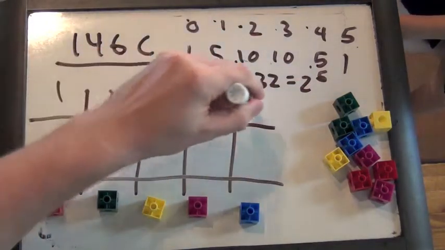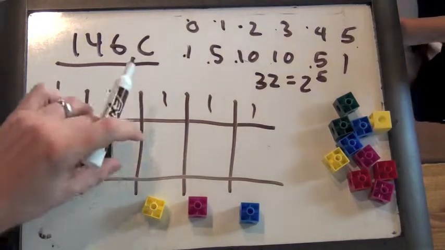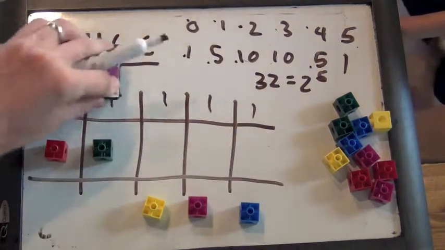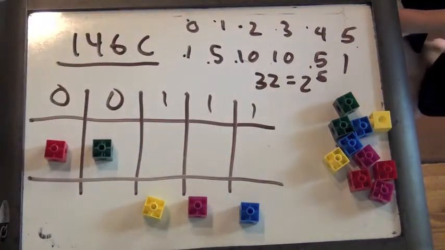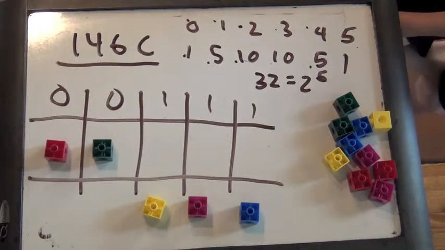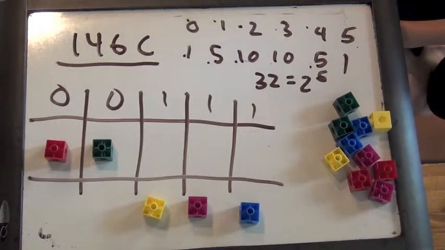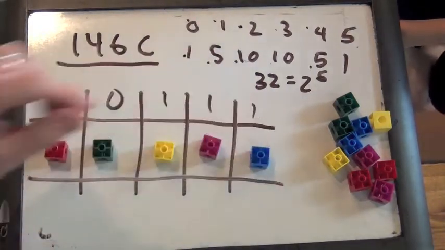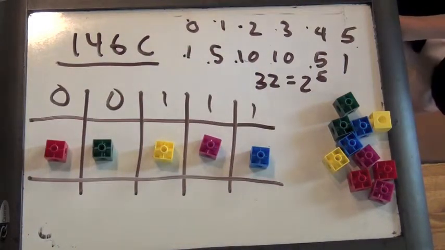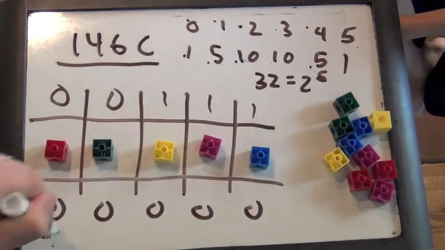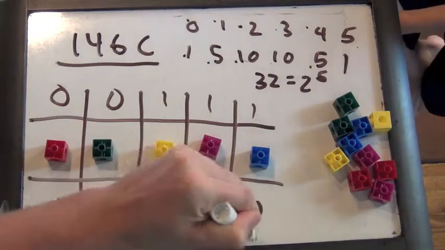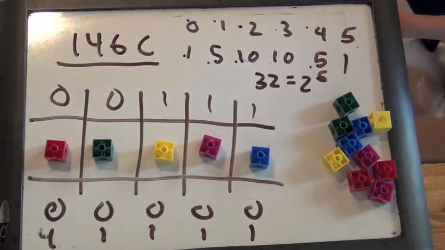Any subset I pick, like here I pick these 3, I get this string of zeros and ones. What does that remind you of? It's like binary. And I get all the binary numbers from 0, 0, 0, 0, 0 up to 1, 1, 1, 1, 1. And the question is, how many numbers are those?